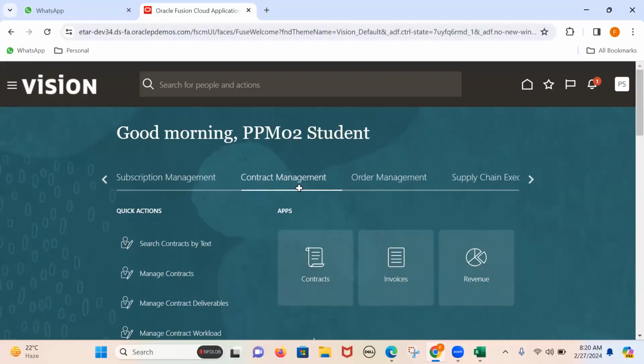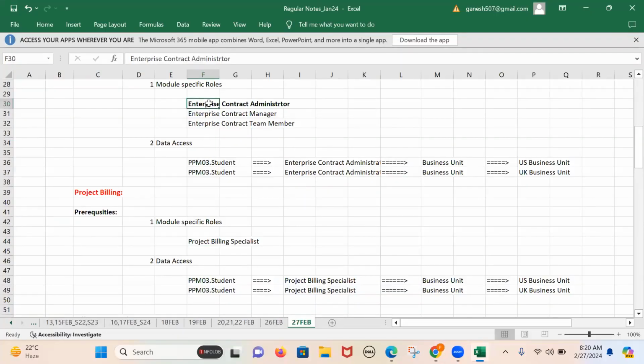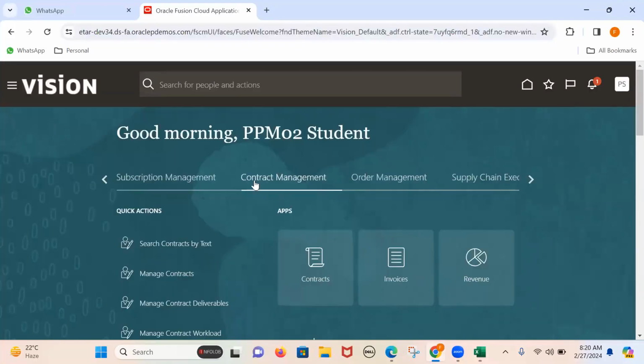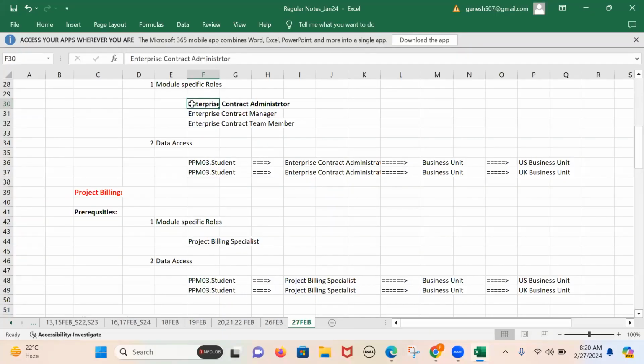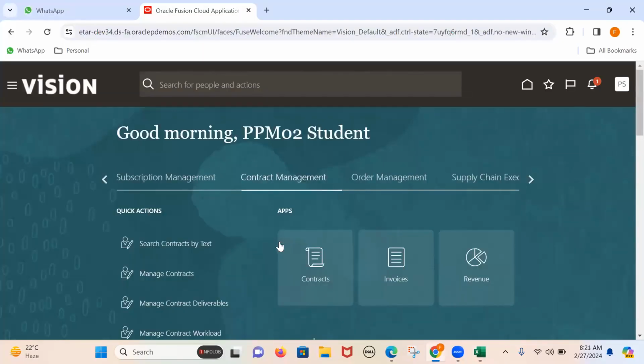For example, if I don't assign the enterprise contract administrator, I don't see the contracts work area. If I directly assign the project billing specialist, what happens? I can see the contract management tab here, but I don't see this. Instead, I can see invoices and revenue.